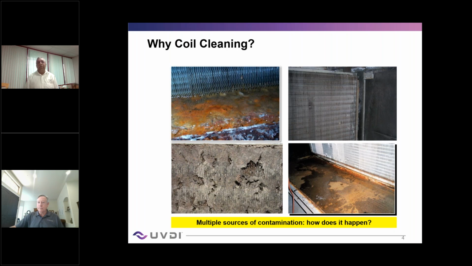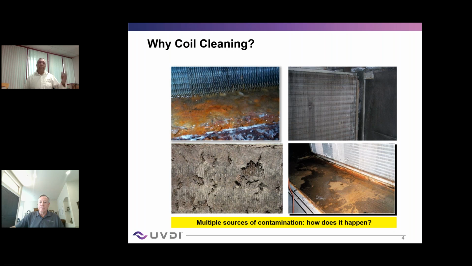So, sorry, I'm starting off with some really dirty pictures, but this is what it is. Coils can get really fouled and they can get really dirty. What you can see here is a dirty coil. It's not just rusted, but you can see the bottom left slide is showing a lot of debris and organic stuff built up. And what is that stuff? Where is all that stuff coming from? How is it growing on the coil? I think we need to understand that.